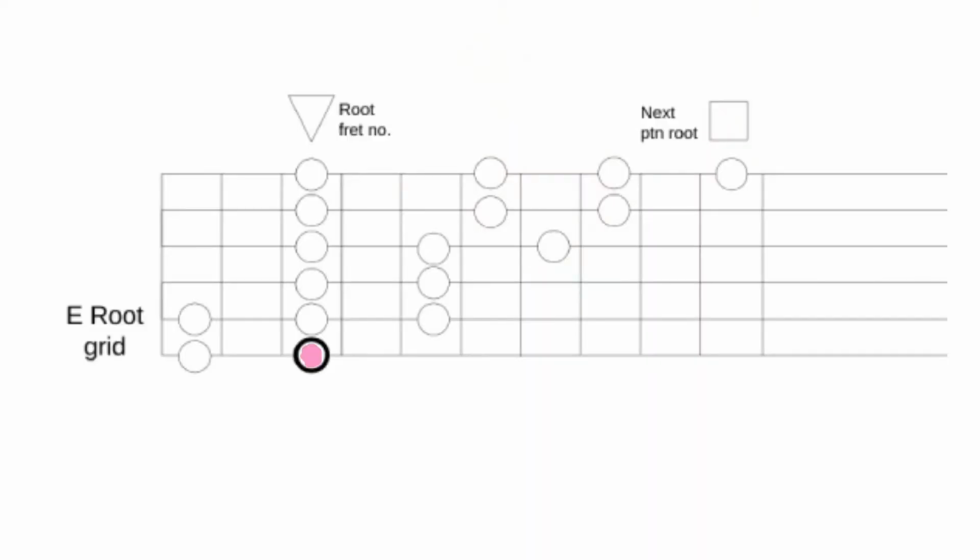Now let's look at a second pattern that you'll find a little bit more familiar. Diagram 6. Here we have a second pentatonic pattern that you'll probably recognize if you've worked with the pentatonic scale at all.